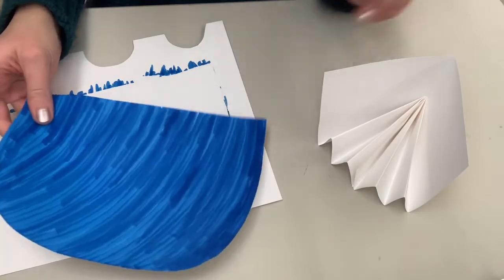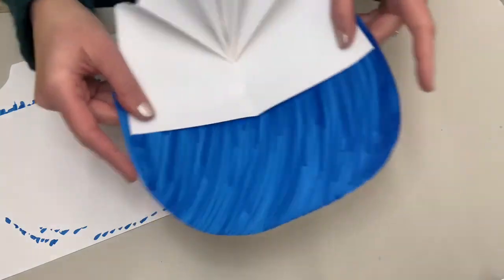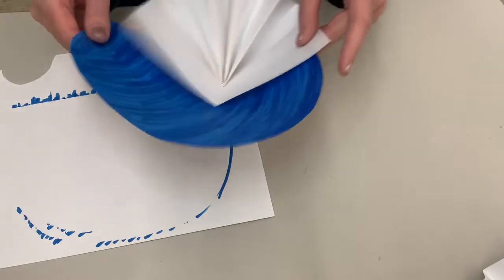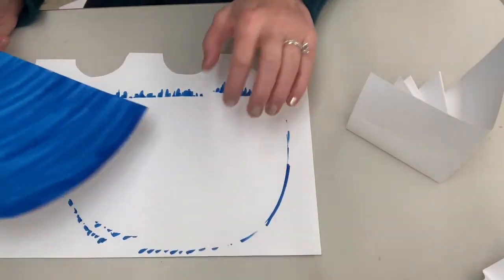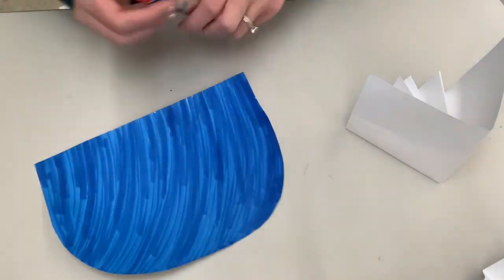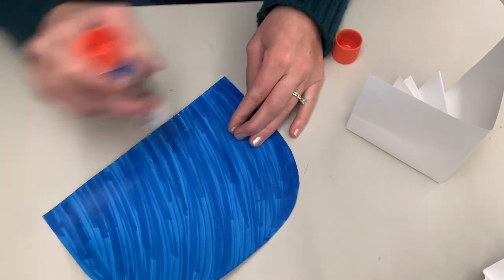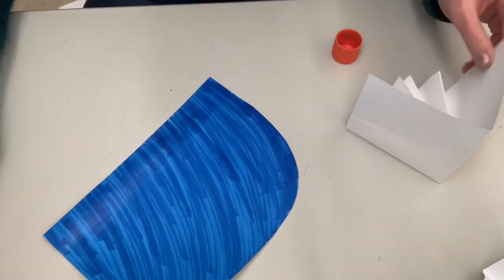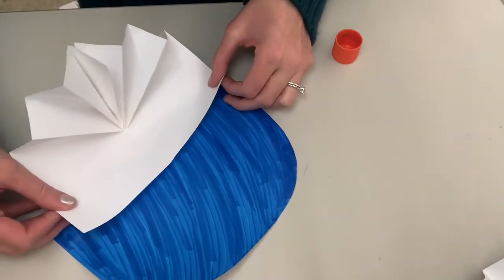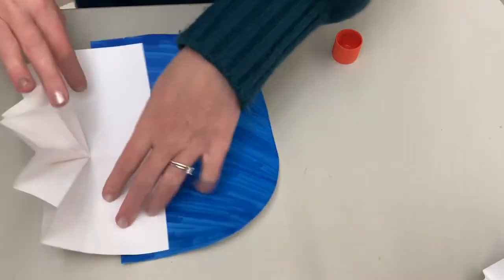So there is my backdrop. So I'm going to use this kind of as my background here, kind of just like I did with this one. See, there's not too much difference. And if you notice, as I was coloring, I put a piece of paper down because I don't like to get colors all over my desk. But here, I'm going to add some glue just to the bottom of this part here. And then kind of lay my piece of paper on top of this, and kind of lay it flat.